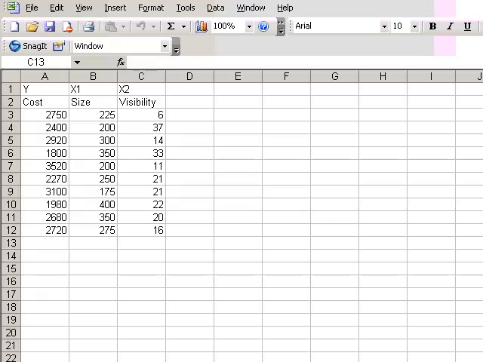We see in the book that the solution to the multiple regression problem is essentially the solution to a set of simultaneous equations, one equation for each unknown.